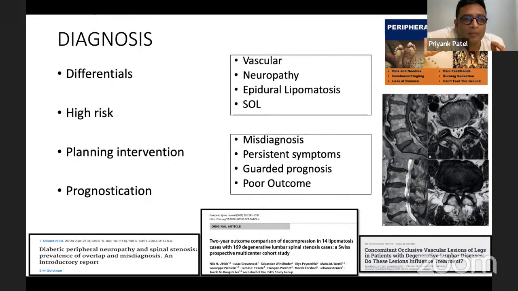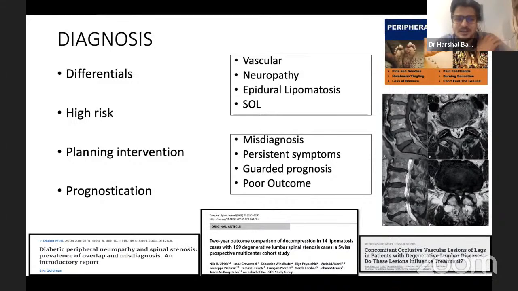Because the most important thing that determines the result of the surgery is setting a very good expectation before the surgery. So if you tell the patient that the symptoms they have while sleeping will remain, but the ones that increase while walking will reduce, that helps the patient understand what they should expect after the surgery. So the post-surgical outcomes will definitely improve. Thank you, sir.